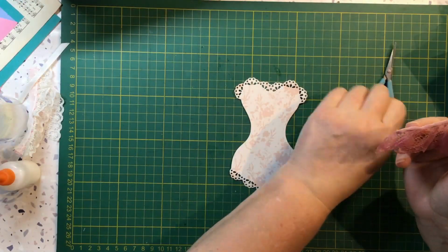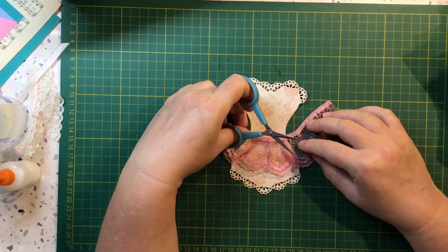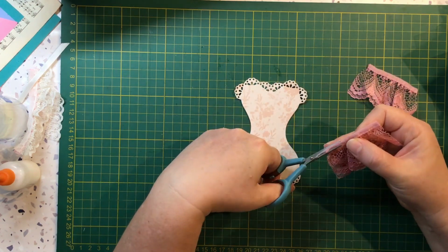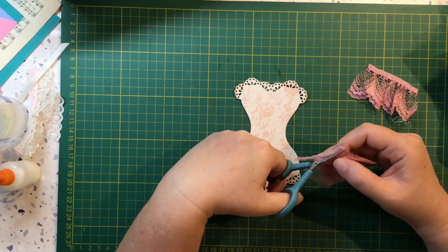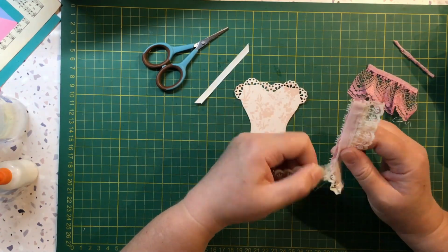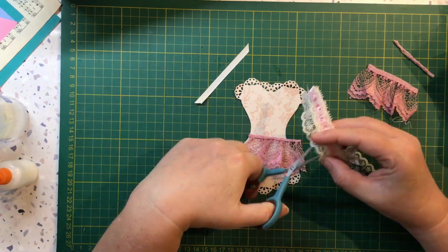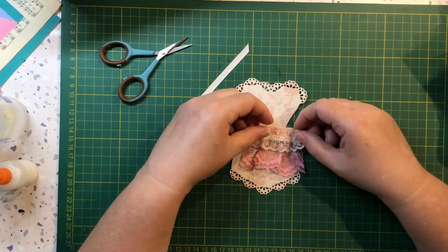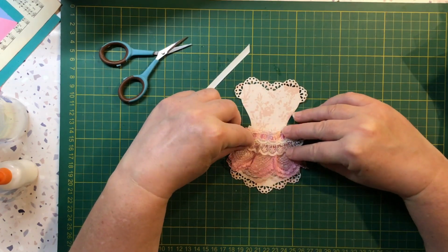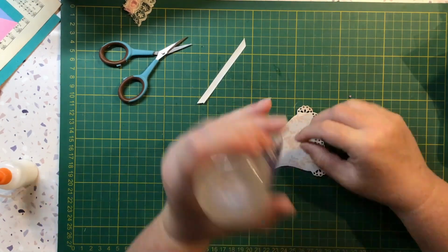So I have this base piece that I cut out on your pattern cardstock, and I've just raided my scrap laces, cutting the top off a bit because it's quite bulky. I'm leaving enough so that the stitches are still in there to hold the gathering together, but it just made it a bit less bulky to be able to adhere down to the top and then stick lace over that. So I'm just using some of my fabric glue to adhere the lace on.